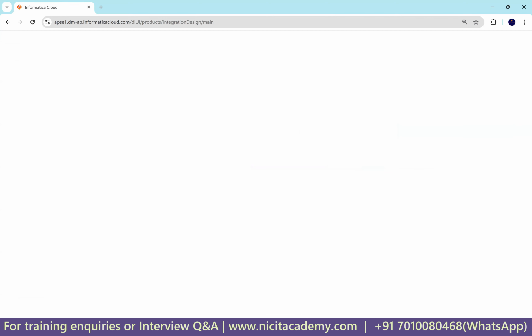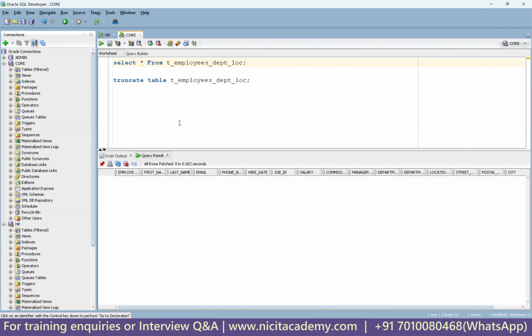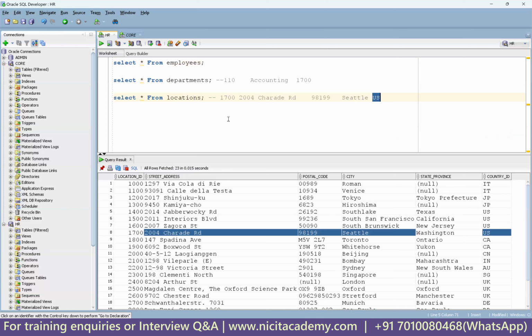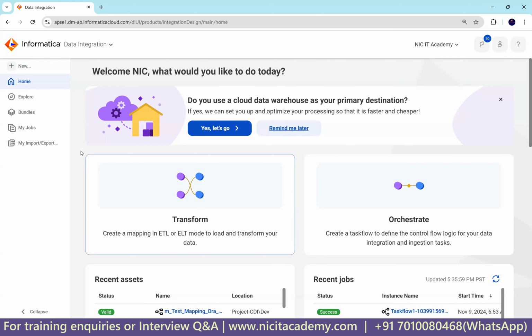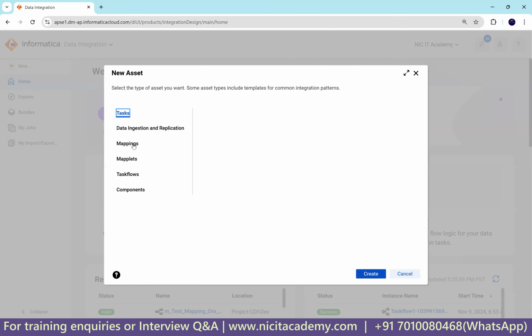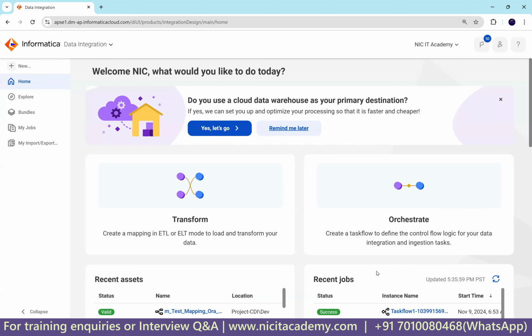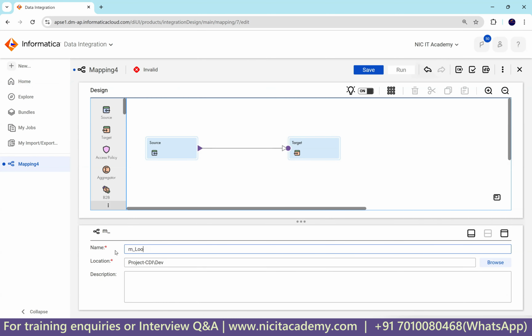This exercise I asked you to do, so I am doing it just to check whether you have done it this way. If not, you can do it today. Go to New and create a new mapping. M underscore lookup, that is unconnected lookup.